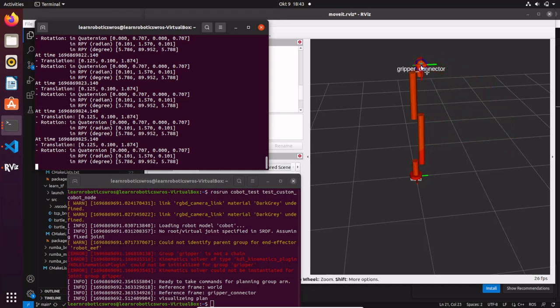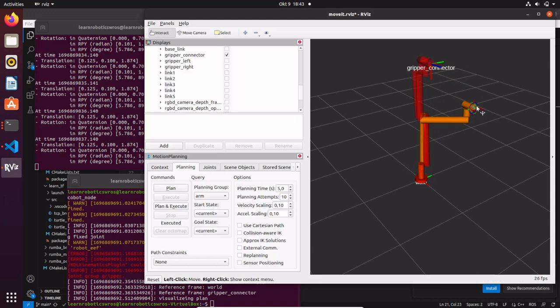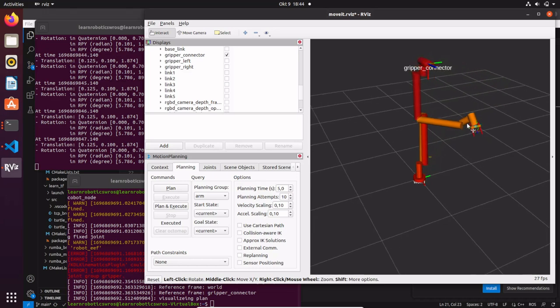Then, for example, we are going to change the orientation and position of our TCP, and then we will see what the orientation in quaternions will be.